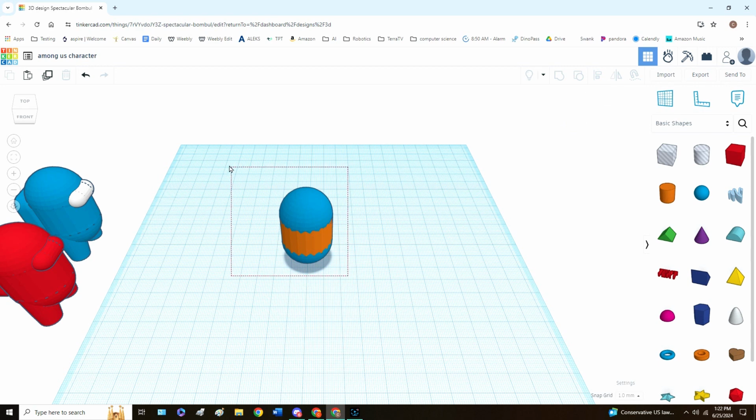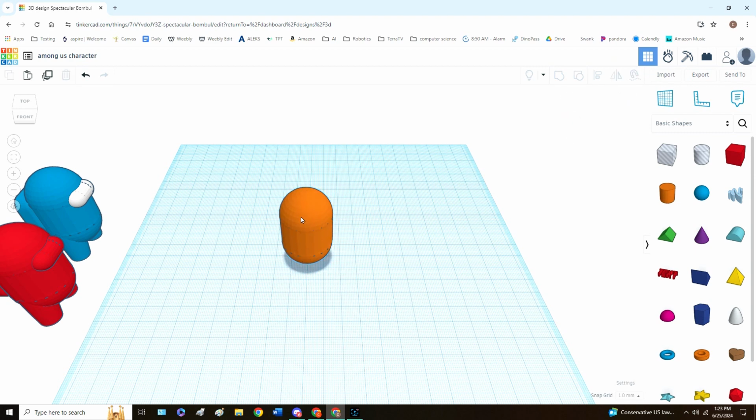Also, I want the middle on the Y, which is already gray, and I want the middle of the Z. So these three here are the Z's, so I want the middle there. So see, go up to the top, go down to the bottom, or go middle. Okay, so I want center, center, center. Okay, alright, that's exactly what I want, and I want it to be one object, so I'm now going to group it together.